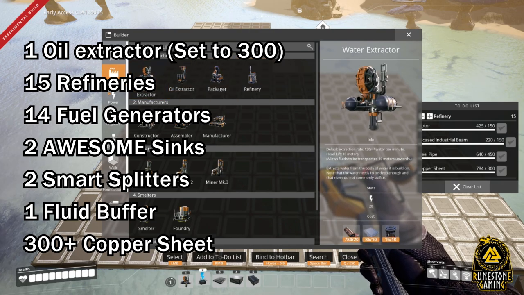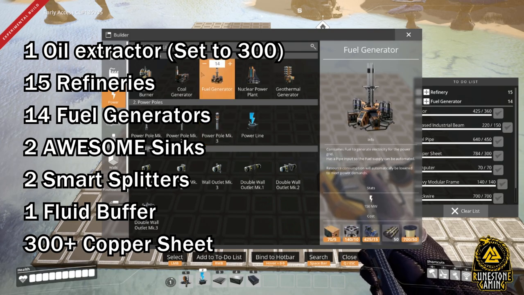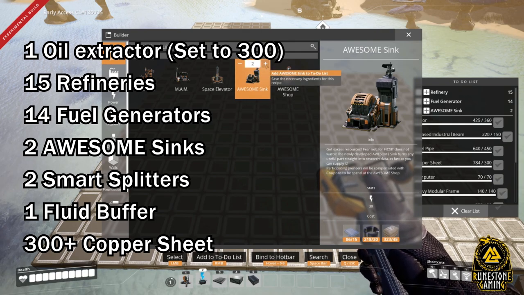Then you're gonna go down to power. You'll get 10 fuel generators plus 4 more fuel generators. Also, you're gonna need 2 sinks for this. You're gonna go to Awesome Sink and double click on the Awesome Sink.